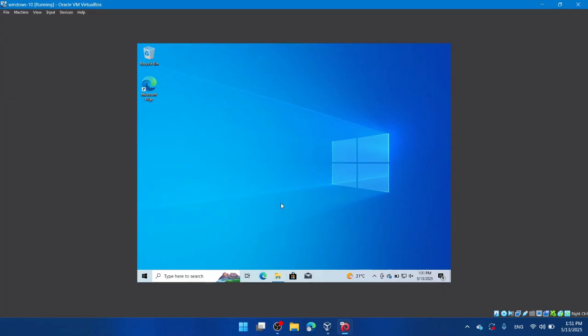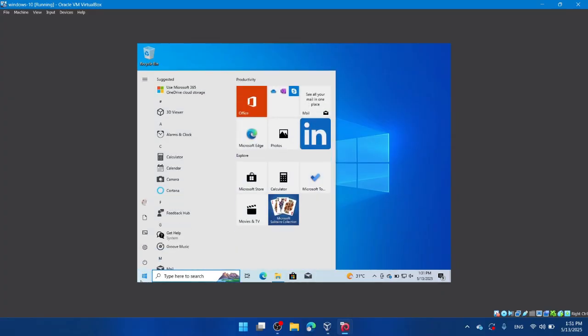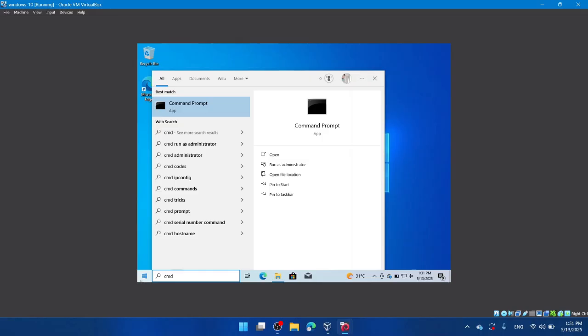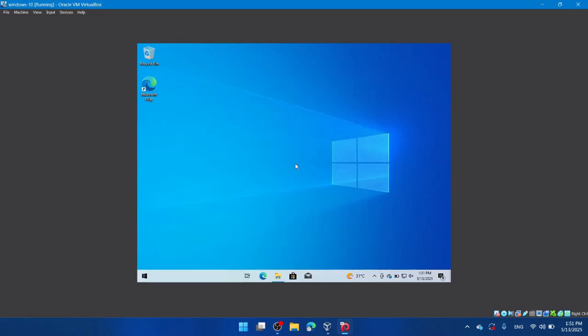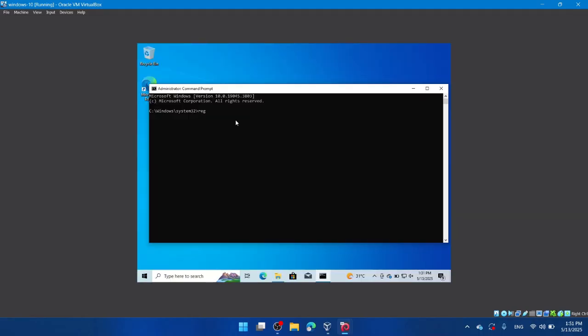What I'm going to do now is open the CMD command line interface, or the command prompt. I'm going to run this as administrator, and type reg save HKLM and tab. So this is the registry hive we are going to utilize, and we are going to copy it. Where we need to copy it is to the C drive. Okay, this is the command. The operation completed successfully. Then let's copy the system hive also: HKLM system, to the C drive as system. The operation completed successfully.